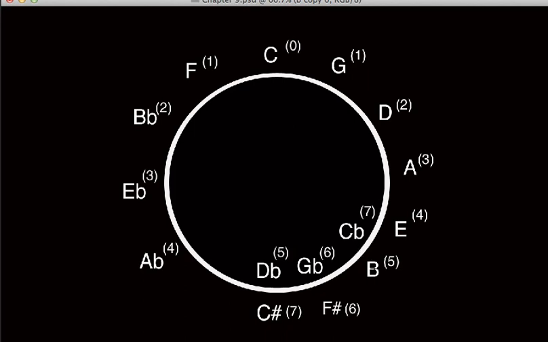If I'm in the key of B, I have 5 sharps. But if I'm in the key of C flat, I have 7 flats. They are different key signatures, but the pitches still sound the same. So how it's being used depends on the context. But as you can see here, it's probably easier to use the key of B major versus C flat because I would deal with only 5 sharps versus 7 flats. So these 6 keys right here are enharmonic. And that's why I put these inside the circle.